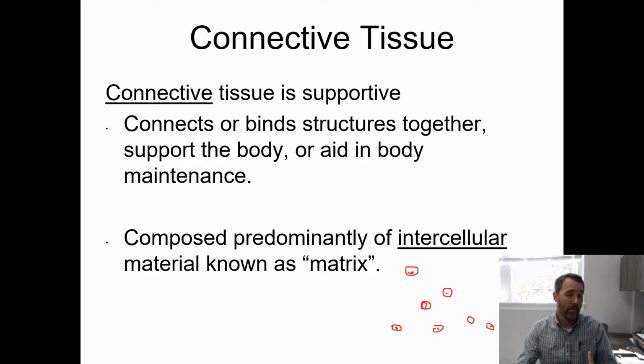If you're talking about bone, for instance, which is a connective tissue, most of the space between the cells in your bones are filled with minerals such as calcium. All the stuff you get from drinking your milk when you're little. All those vitamins and minerals that go to give you strong bones, those strong bones are coming from all those mineral deposits that are getting put into the bones between the cells.